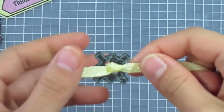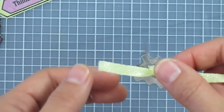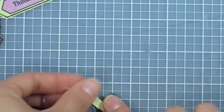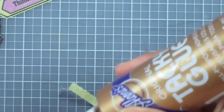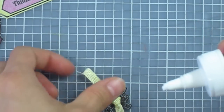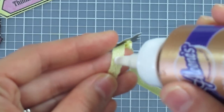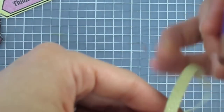Now this kind of ribbon gets frayed pretty easily, so if you want that look, great, but if you don't, there's several different ways you can stop this from fraying and get a nice clean edge. I like to use Aileen's tacky glue, and I go on the back where it's not going to show too much and just dab a bit of glue on each side where I'm going to cut.